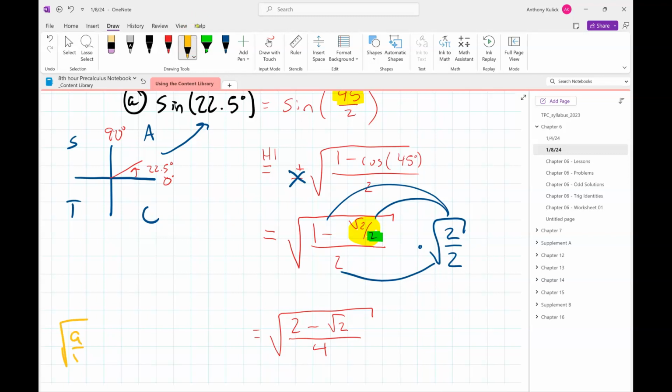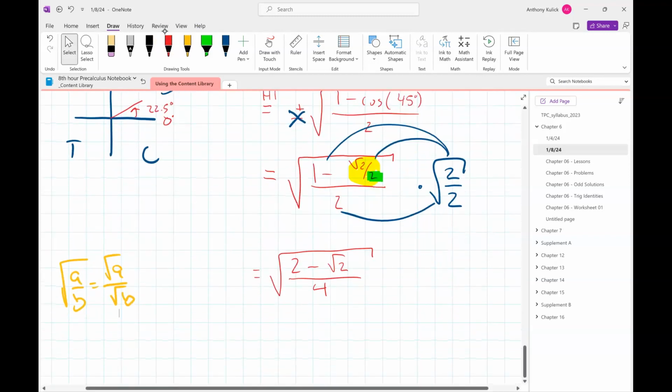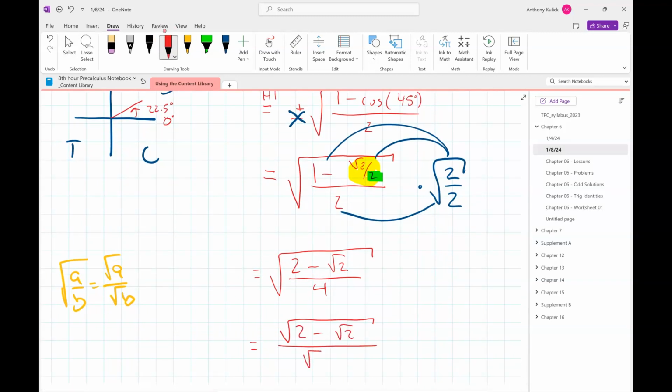So again, remember from Algebra 2, you should know that the square root of a fraction is the same thing as the square root of the numerator over the square root of the denominator. So really, even though there isn't a square root symbol expressly written in the denominator, there's still one there. We don't love that. But here's the good news. If I use that rule that I just wrote there on the side, I can write it like that, and what do you notice?